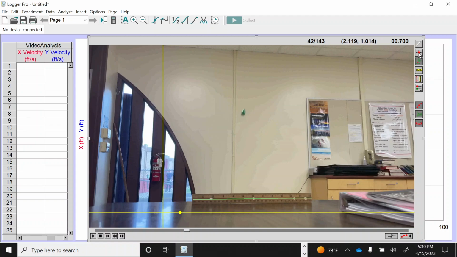So then what? All right, then right above this origin button, right up here, it says add a point. Cool. Well, what I need to do first, I am going to add points to the video, but first I have to back the video up until the spot in the video where I first see the projectile, where you first see your projectile free, not touching the trebuchet in any way, not touching the pouch at all. Well, in my case, I don't see a trebuchet at all, but I go forward and I can just start to see the projectile right here. It's blurry, it's not clear, but it's just about right there.